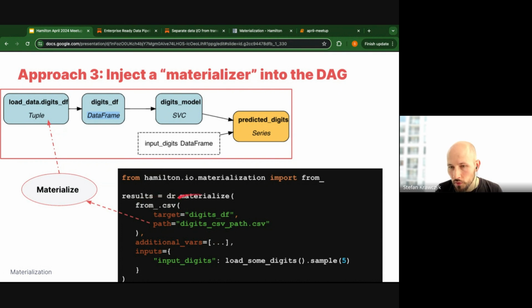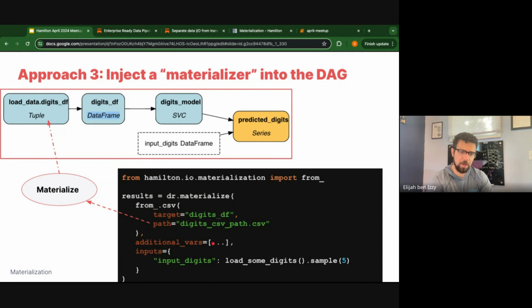Actually, materialize returns a tuple. One is metadata from the result of these materializers, and the other part is the result from additional vars. And so materialize is the same as execute if you don't pass any materializers, and additional vars maps to the same kind of outputs as final output vars requested in execute. And one thing we're thinking about is adding the ability to add materializers at an earlier stage, so build the driver with materializers as well. Then you could just use execute and say this node corresponds to the materializer. That's something we've been mulling over, still deciding whether that matches the use case.